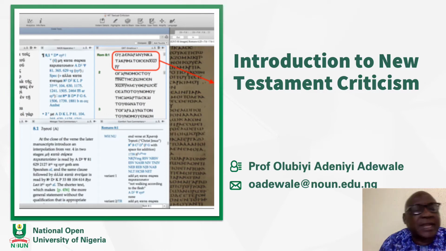Let me just take some time to explain the picture here. In this first column to the right, you have an exact manuscript of one of the books of the New Testament, the way it was actually written. When textual critics sat down to try to read this, they came out with something like this, which is far better. And after that, they came out with something like this, which is now the basis of translation into English. It's a very interesting course. So let's go on.